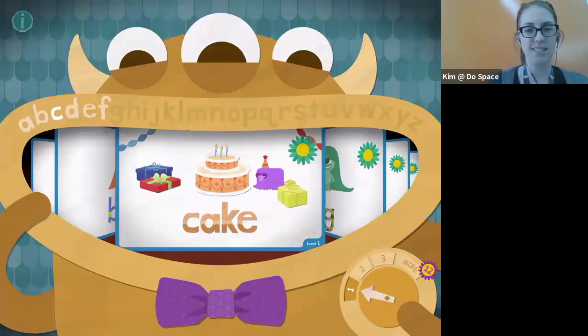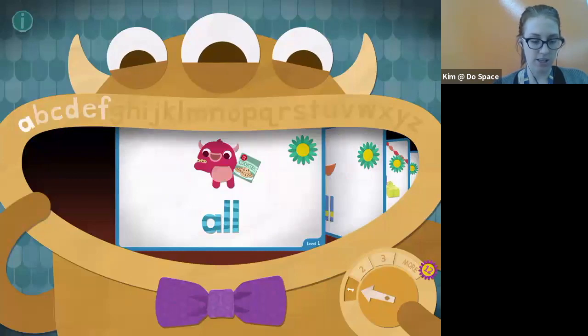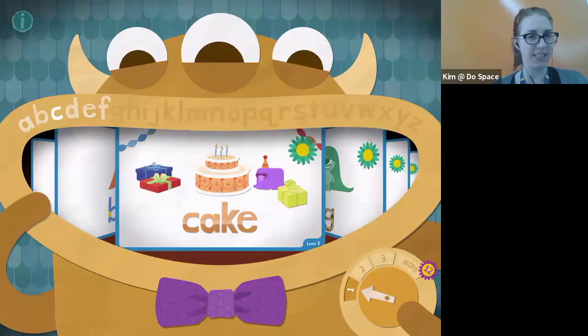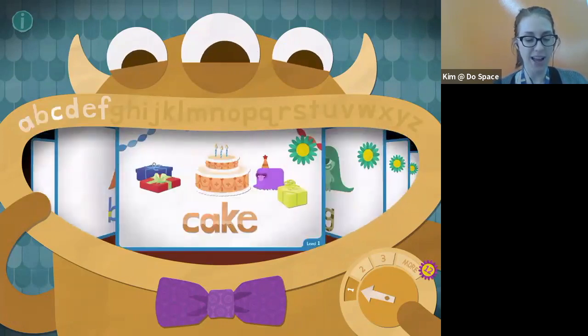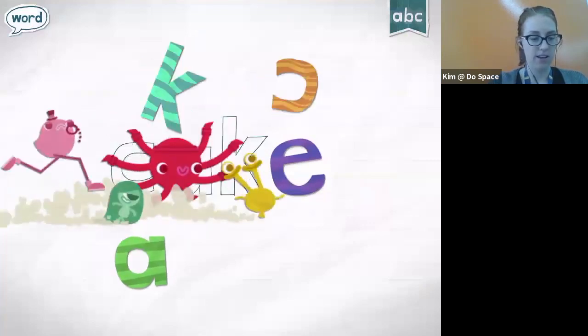So this is our Endless Reader app, and it is really cool. There are all sorts of words. You probably can hear some music, so I'm going to talk a little bit louder so you can hear me over the music and words. We are going to start with the word cake today. Cake.